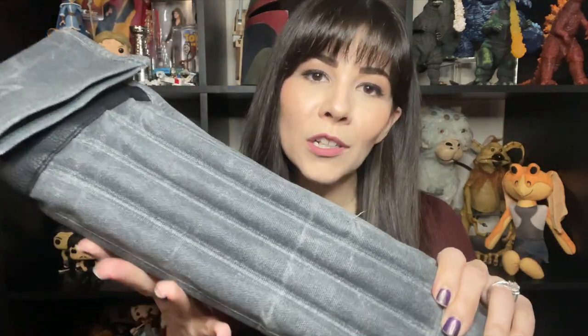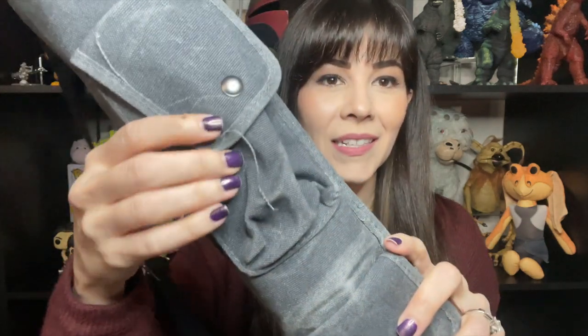This lightsaber sheath is made of a canvas material. It is so much thicker than the one I just showed you and it's really nice — very detailed and kind of worn-looking. You've got some exterior pockets, which is so cool, along with some framing detail, and there's another pocket here which will be good for any little accessories you need to bring, like batteries or something.